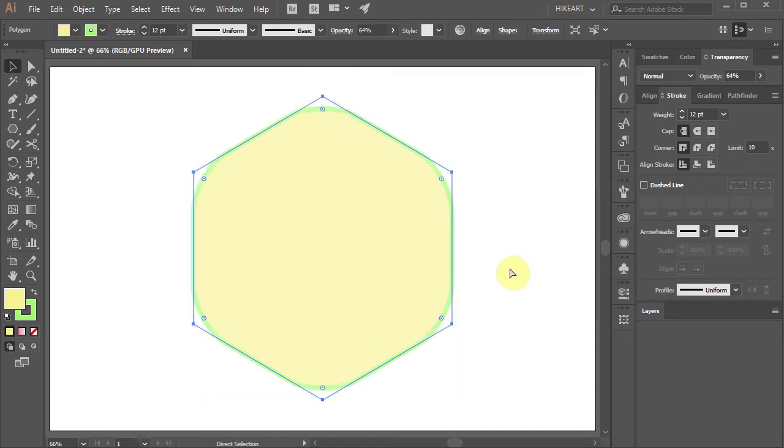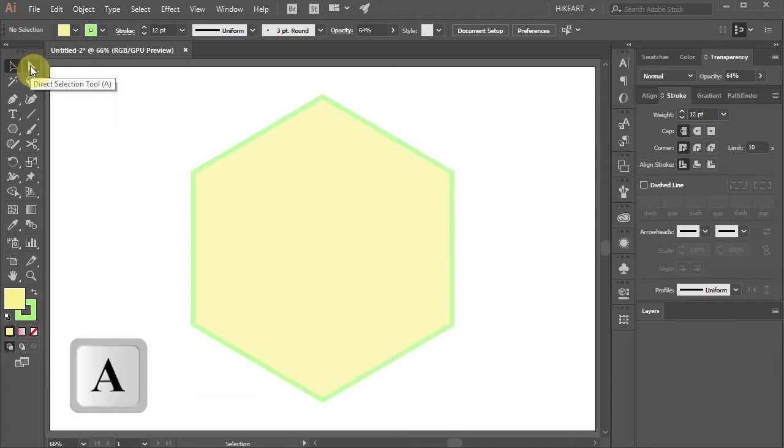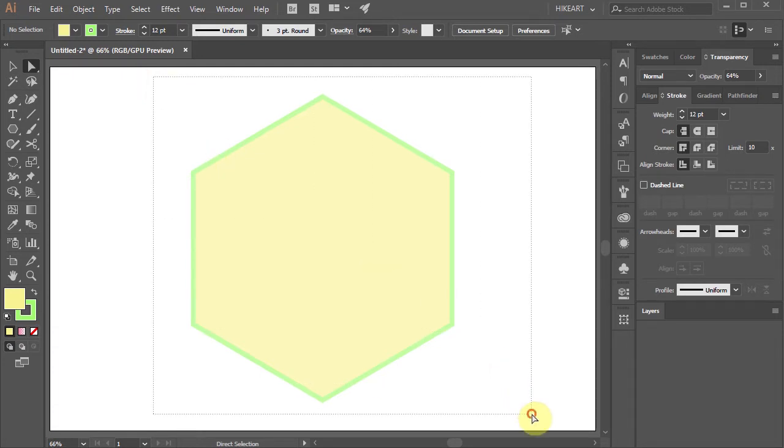Let's undo it. In Illustrator CC, you create round corners by using the Live Corners widgets, which are the little circles located by each corner. The easiest way to select corners is by using the Direct Selection tool. Simply click, hold, and drag a box around the whole shape to select all the corners.